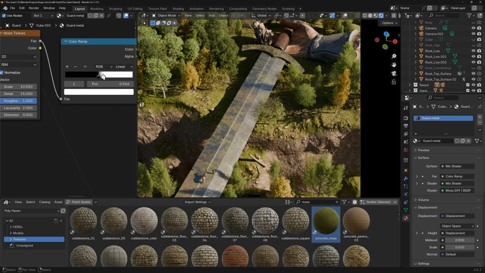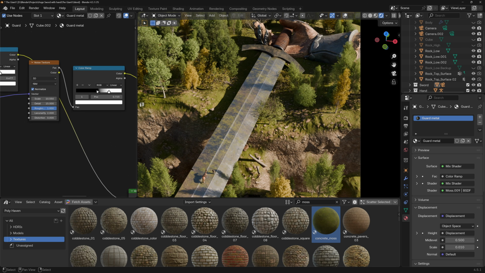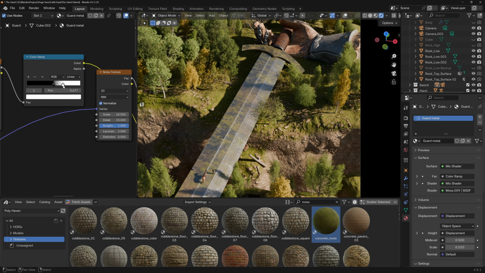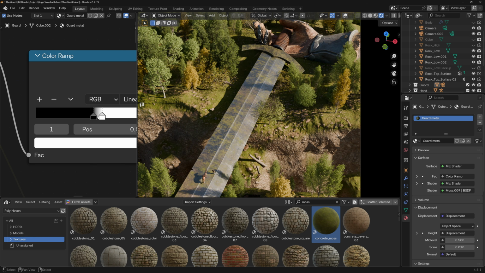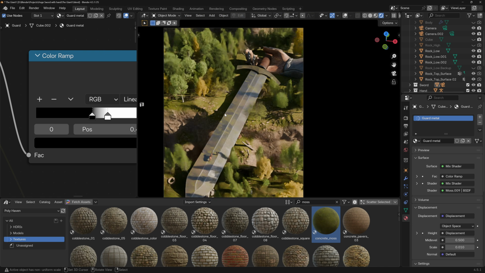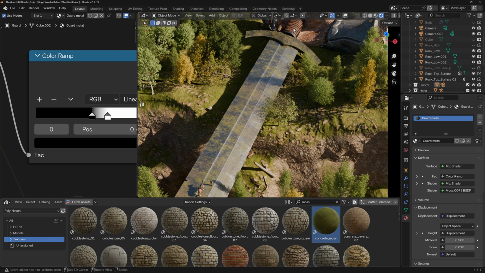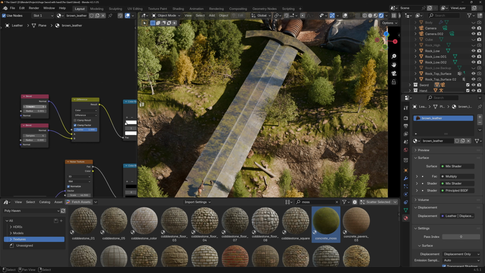Also, we can play with this a little bit more. Okay, this is for moss, this is for dirt, so let's see. Not bad. Yeah, we can also do that for this leather part.